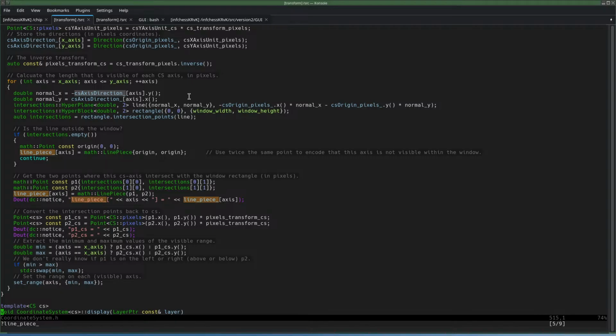So probably this is a vector like 0, 1 or 1, 0, where 0, 1 is then pointing in the positive x direction, or we get 1, 0 pointing in the positive y direction.